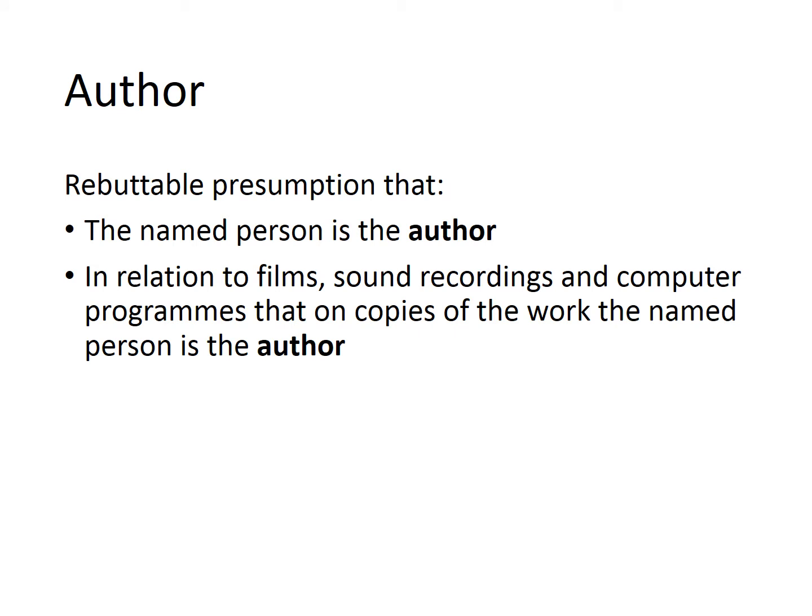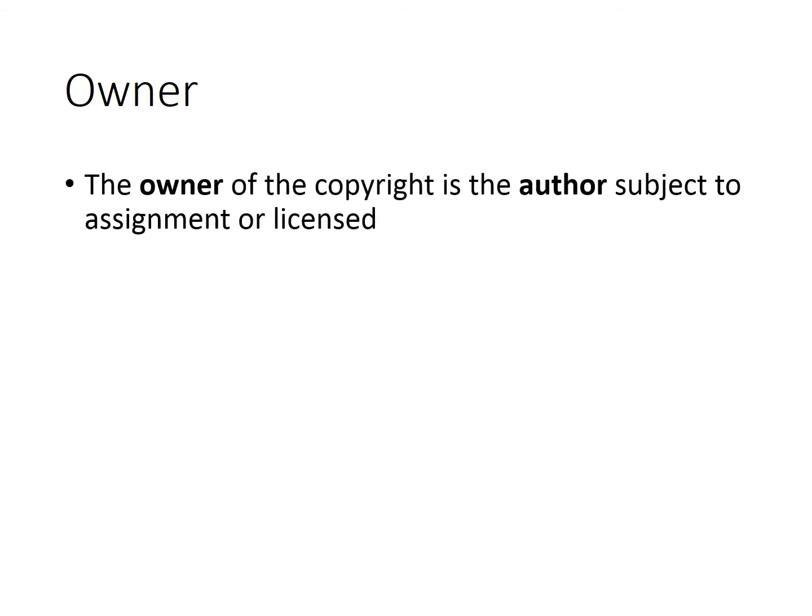So we talk about two main things. We talk about the author. So the named person that usually creates it is the author, and for sound recordings it's the person whose name is on it. And then we have the owner. Usually the copyright owner is the author, and they can issue it as a license. So I can't remember who the owner was, but I believe it's somebody like Disney who owned the right to the Happy Birthday song, and they can let you use it if you pay them a fee.